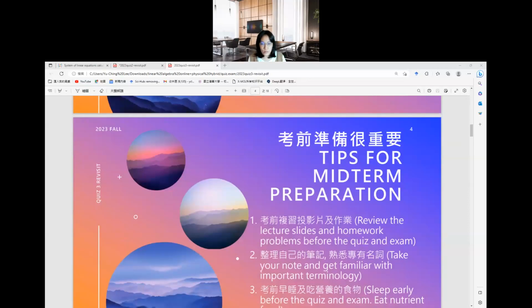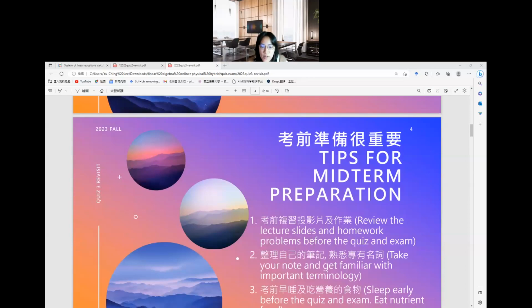And also as a reminder, next time we're going to have our midterm exam. Here are some tips for the midterm preparation. You should review your lecture slides and homework problems. The midterm exam is going to contain questions from lecture slides and from homework. And this time I'm going to select a few, but not too many, questions that are new to you.